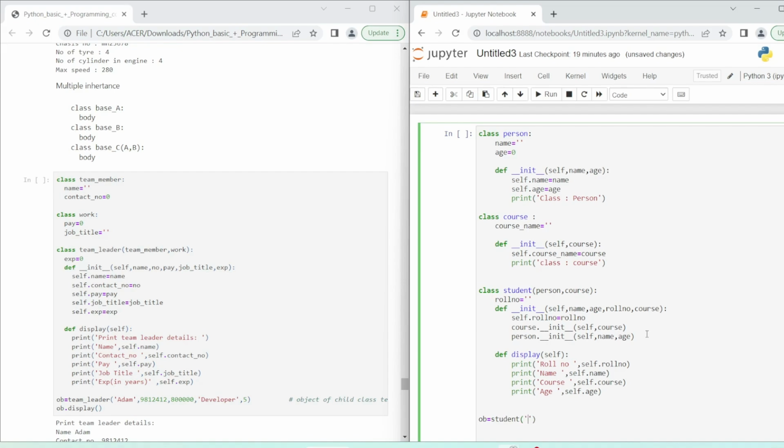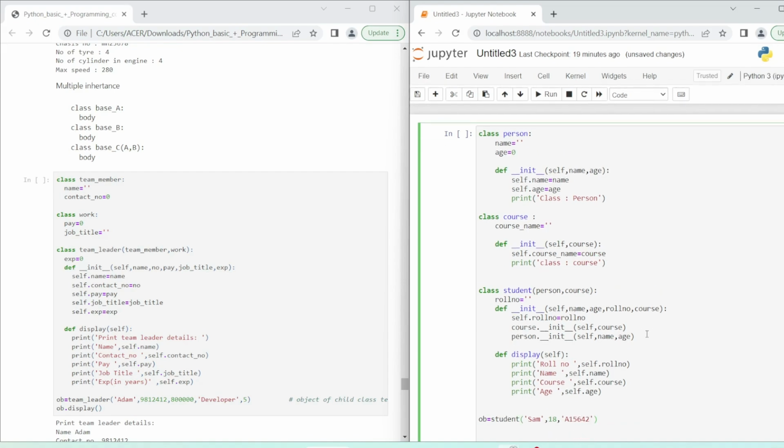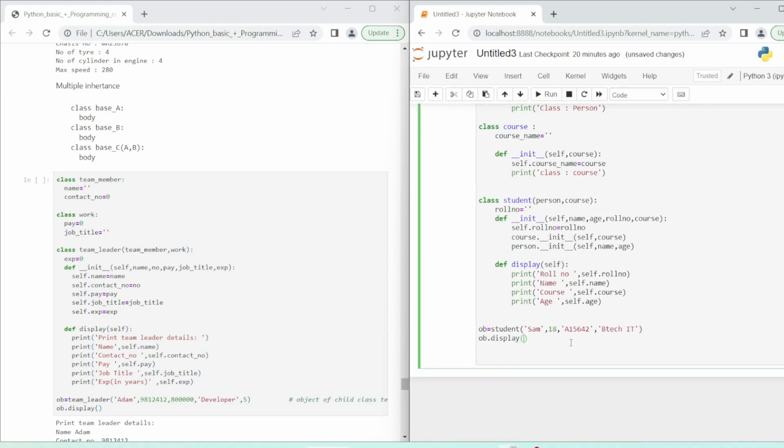First is name, Sam, age 18, roll number A15482, then course, this person is in the tech, IT. Now I will call the display function, object.display. Let's see what will happen when I run this.